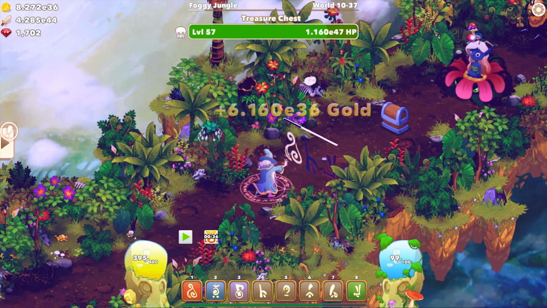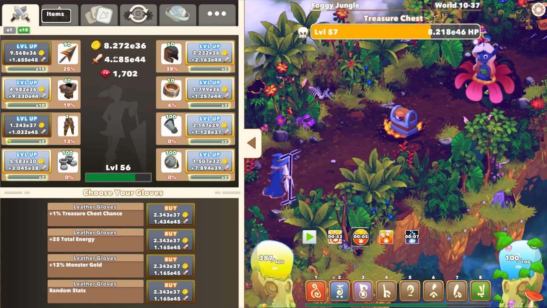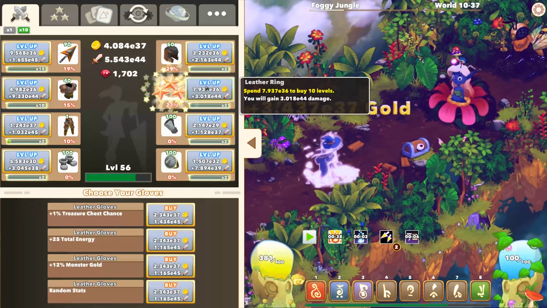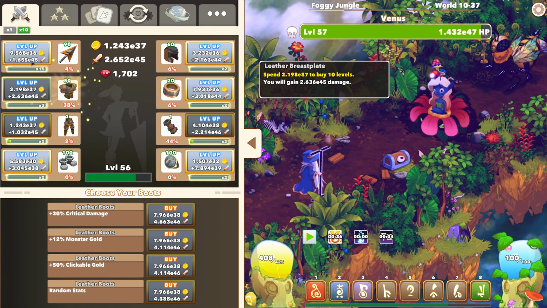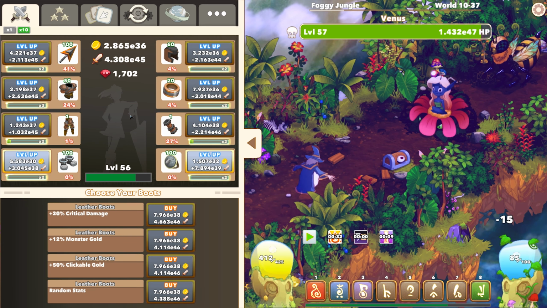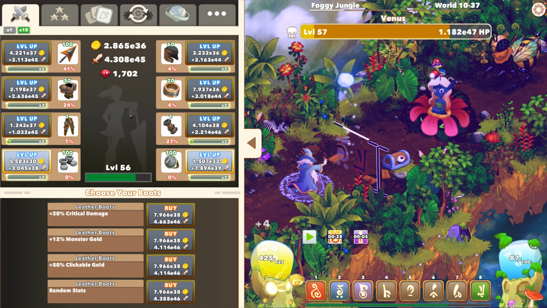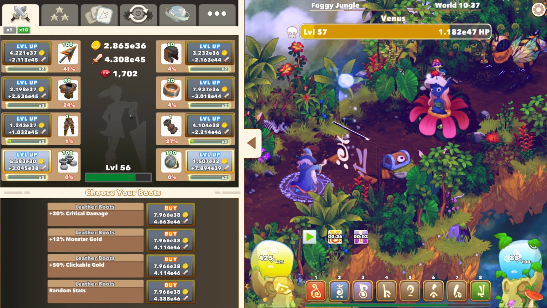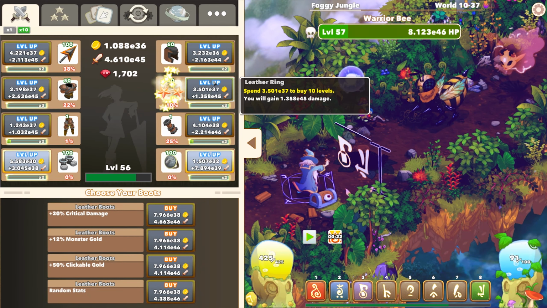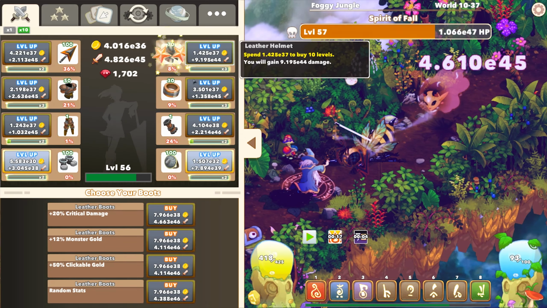It's basically a boss buster, so to speak. So basically if you want a build or a spec that goes against bosses very well, just destroys them, then you want to go fire. If you want a build that is able to deal with regular monsters, then go lightning. And so on.